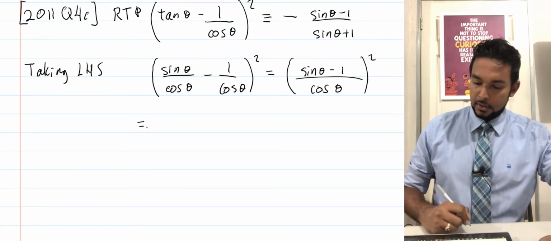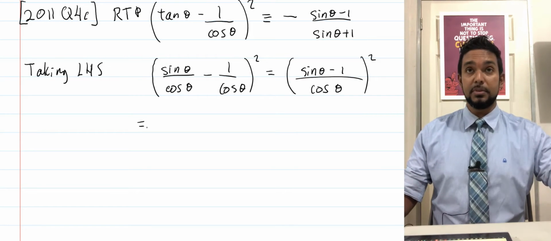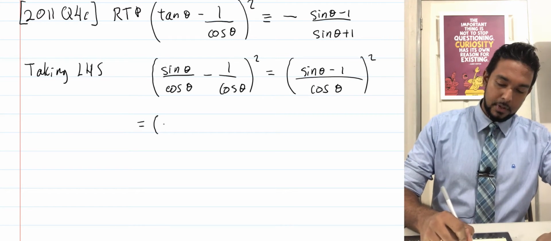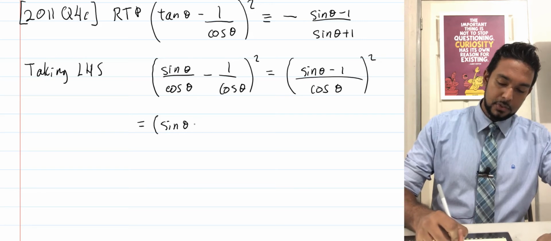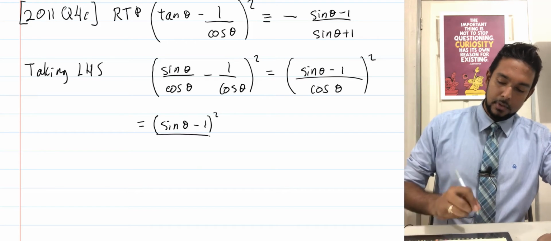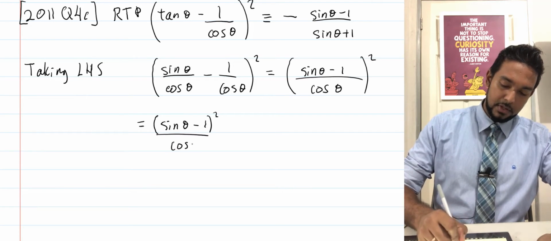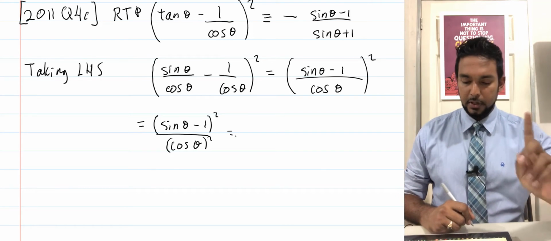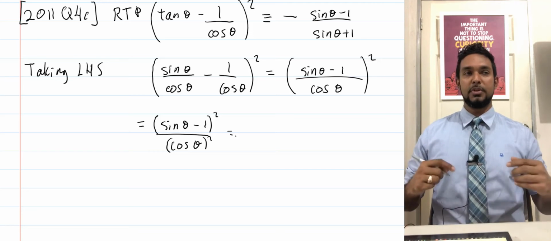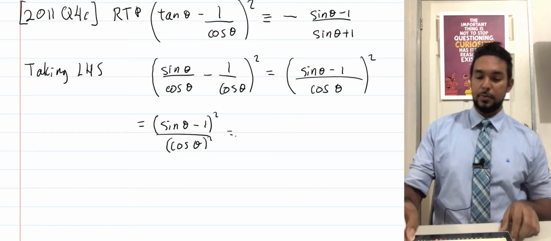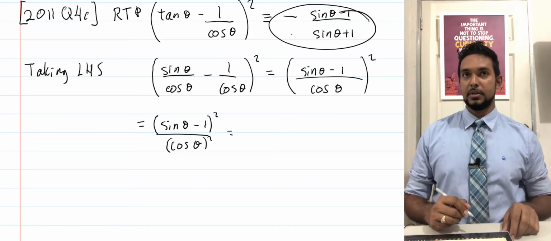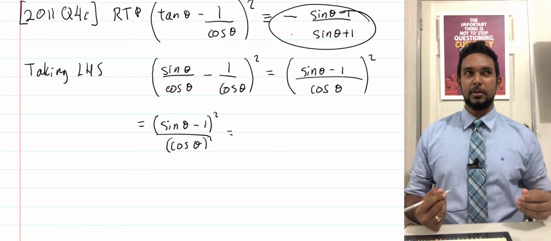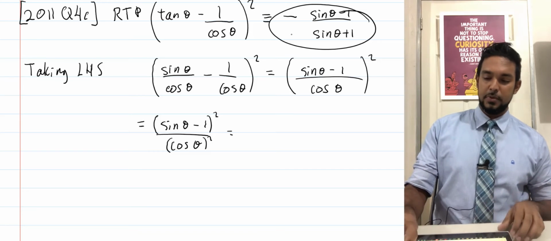So when you square something, you multiply by itself. So essentially what's going to happen is you're going to end up with the square of the numerator over the square of the denominator. Now check this. Before you apply distributive law and expand the numerator, notice where we have to go. Sin theta minus 1, right? So do we have a sin theta minus 1 in the numerator already? So let's see if we can maintain that for now.